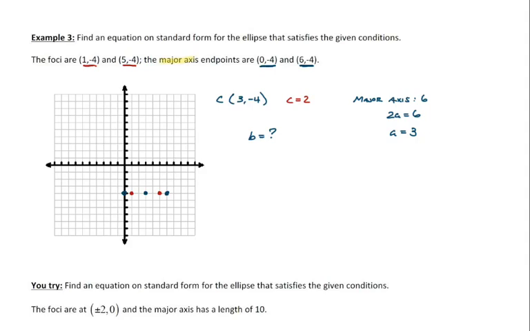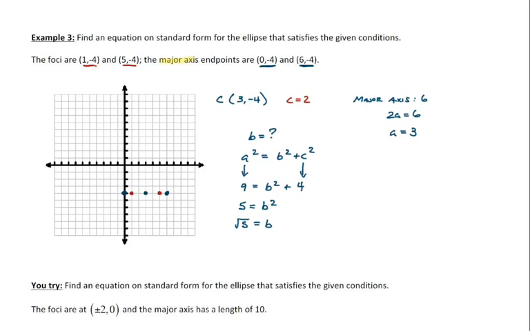So I need to find my B value, and the way you would do that is using the equation that we usually use to find our focus distance C. So what I have is A squared equals B squared plus C squared, and I know A is 3, so that means A squared is 9. I don't know B, so B squared I leave alone, but I knew that C was 2, so that means C squared is 4. I'm finding B in this case, not finding C, because I actually had C from the original information. So to solve for B squared, I get 5, which means B is root 5.